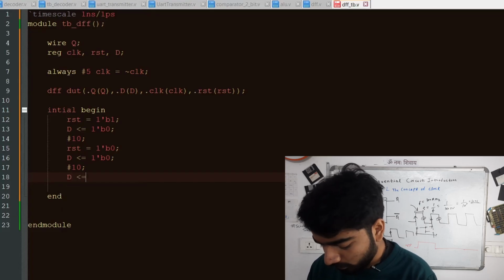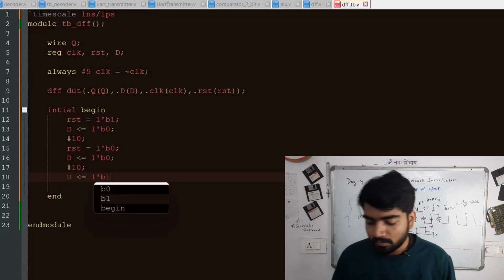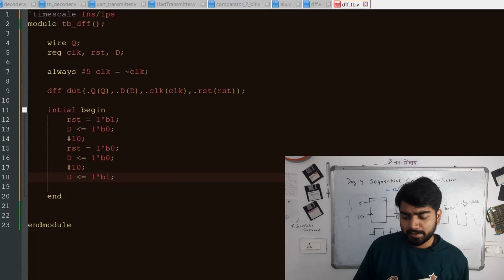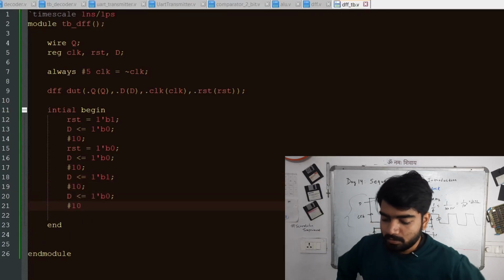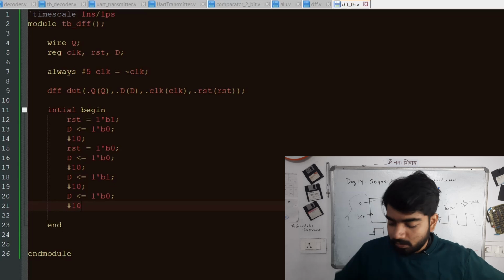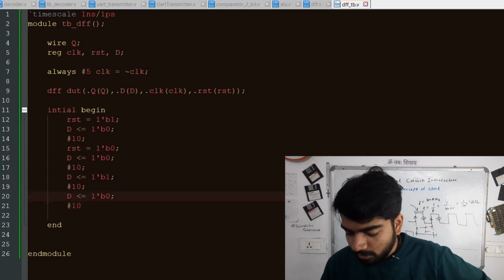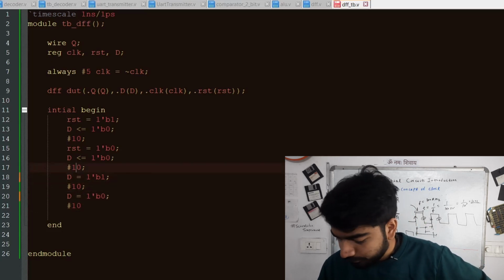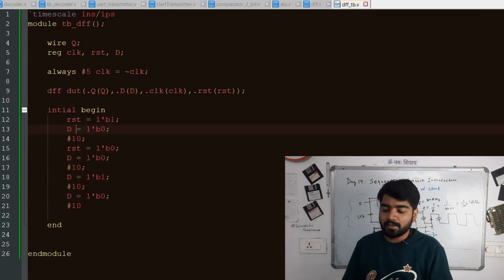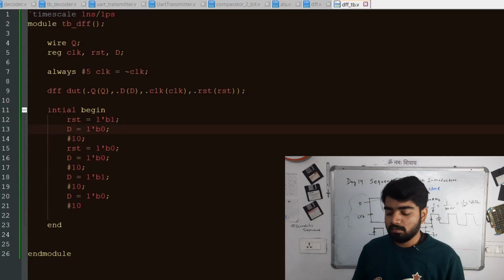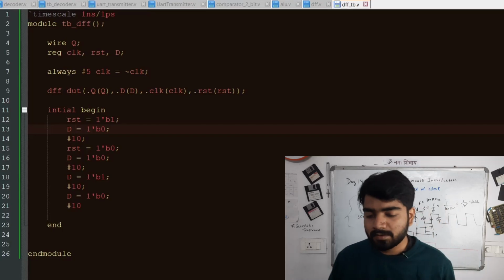Okay, and I'll do it two or three times. So I've written this basic test bench over here, and okay, inside the initial block you do not do this, since in the initial block you directly assign and wait, so please do not use procedural assignment over here.